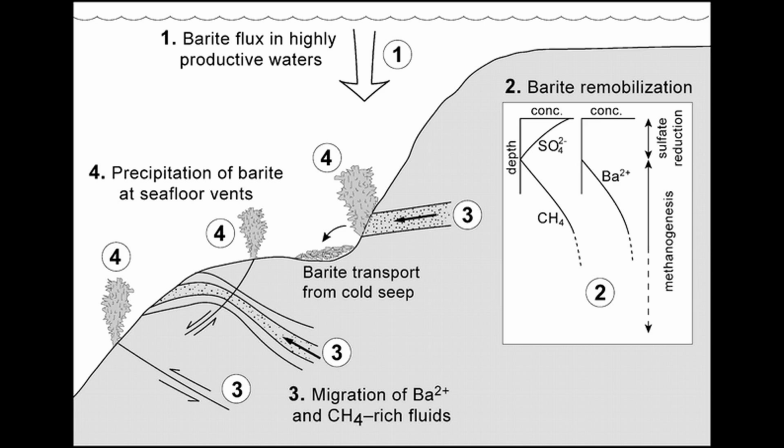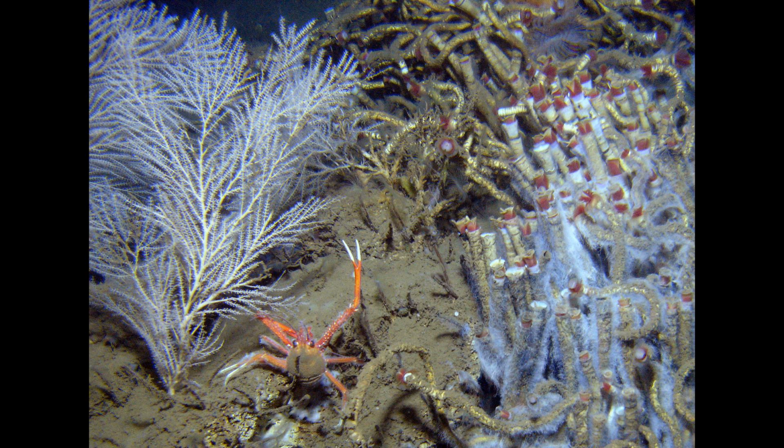Cold seeps occur over fissures on the seafloor caused by tectonic activity. Oil and methane seep out of those fissures, get diffused by sediment, and emerge over an area several hundred meters wide. Methane, CH4, is the main component of what we commonly refer to as natural gas. But in addition to being an important energy source for humans, methane also forms the basis of a cold seep ecosystem.